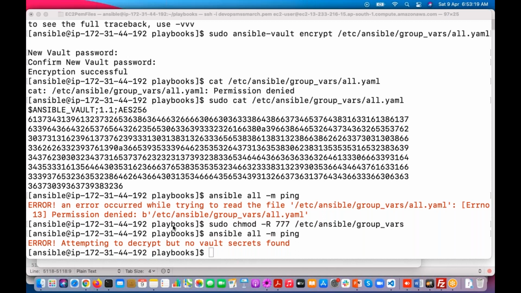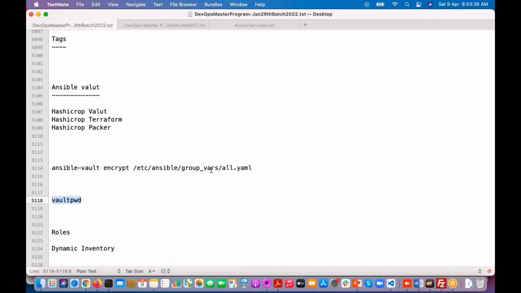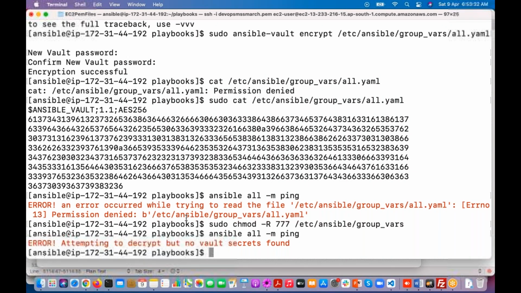Yes or no? So now what I am going to do is pass this particular password to read this all.yml. For that I am going to use --ask-vault-pass.